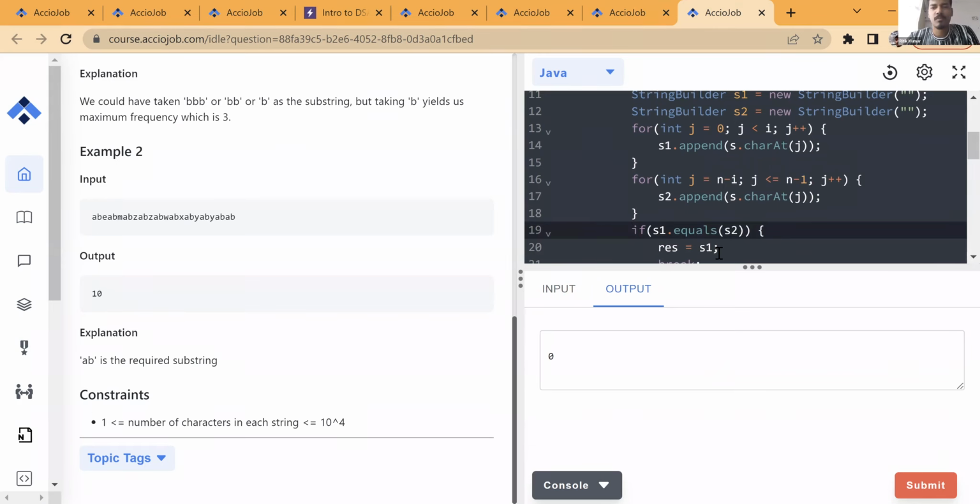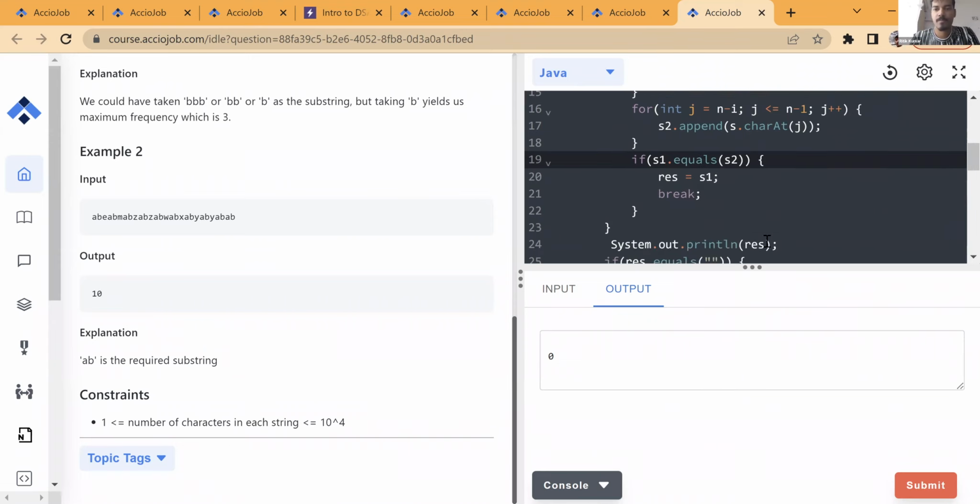To string, we have to convert to string to compare. I guess we can compare it without to string. So this is false.